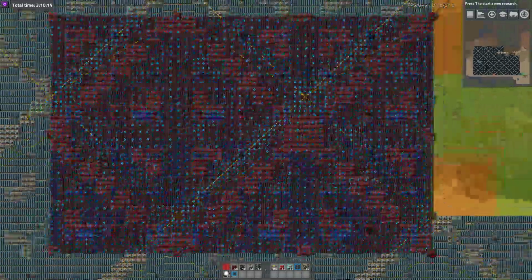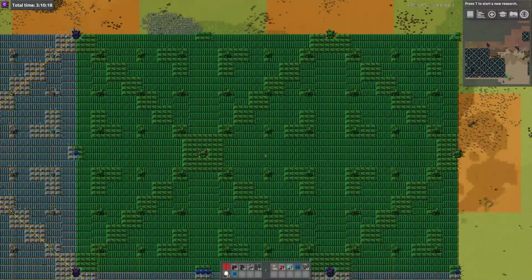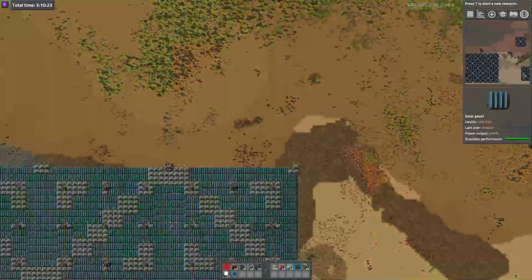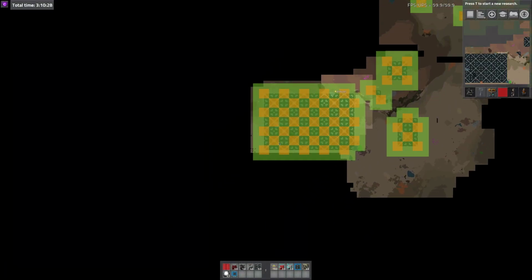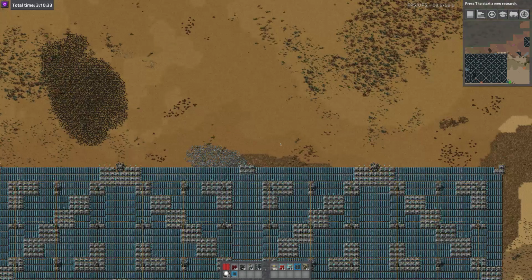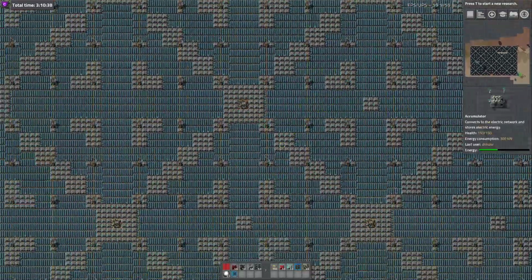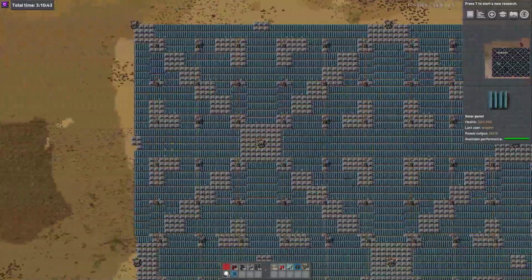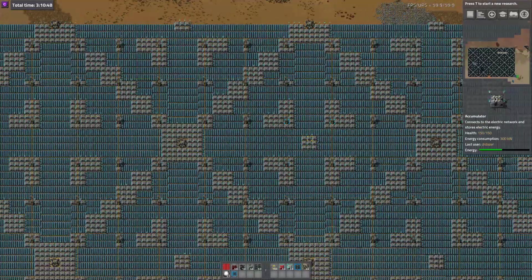Here. Here. Okay, so this is, as far as I can tell, a perfectly ratioed solar field which has this solid panel twice for every 4 times there's one of this.